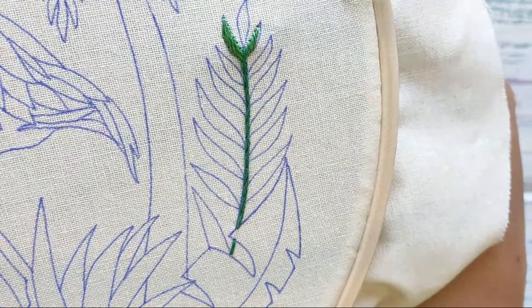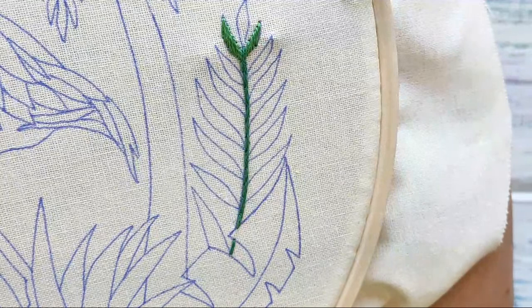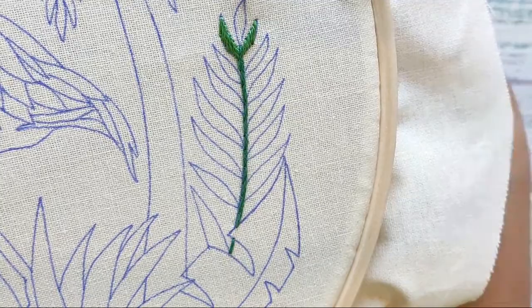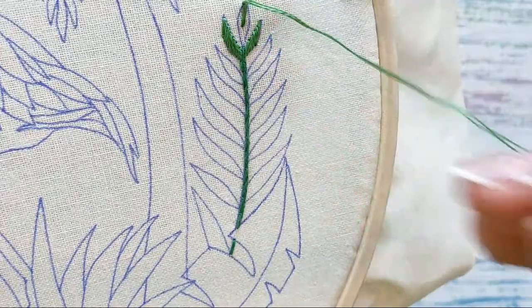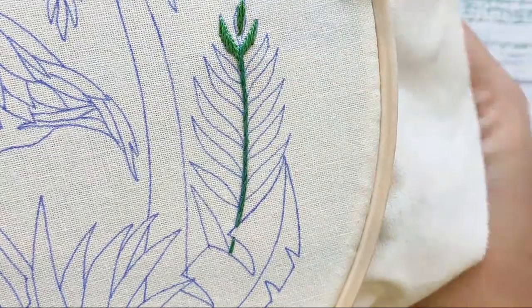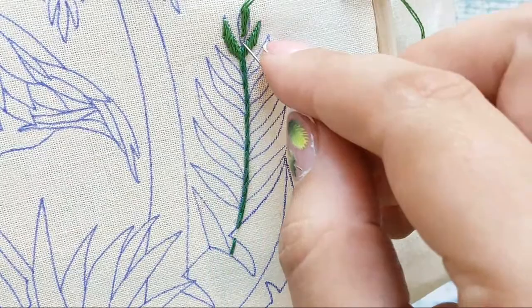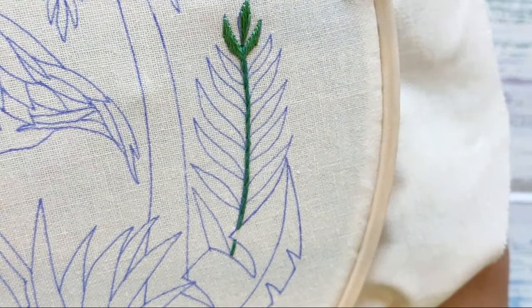This is just a palm tree leaf. Or you can go, let's try another method, how we can stitch it. You can make it like this. Just try and see which method you would like the most. I think this one is much better, so I will go with this one for the rest of the leaves.